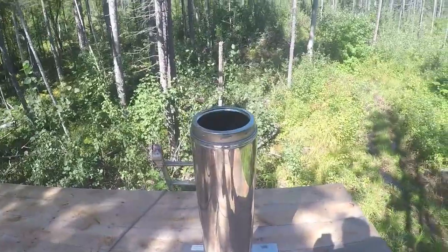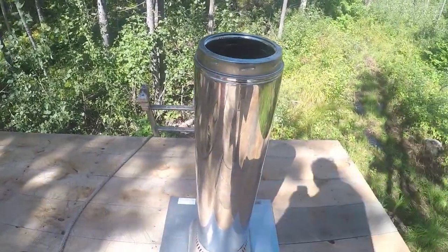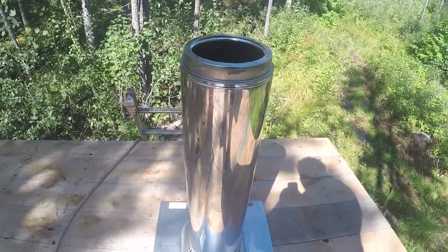There will be a cap that goes on here, as well as a ring that goes around the chimney, and that's what you put the silicone on.